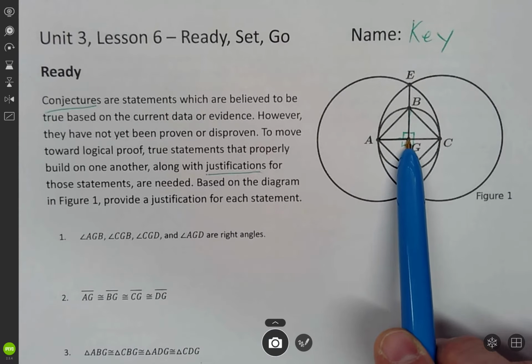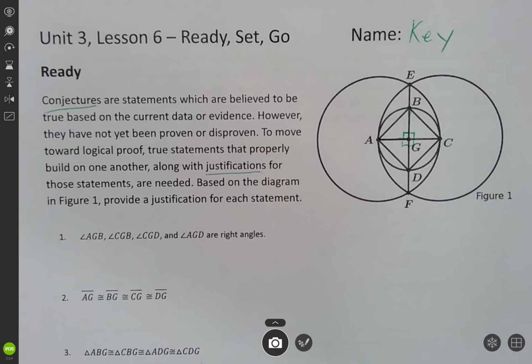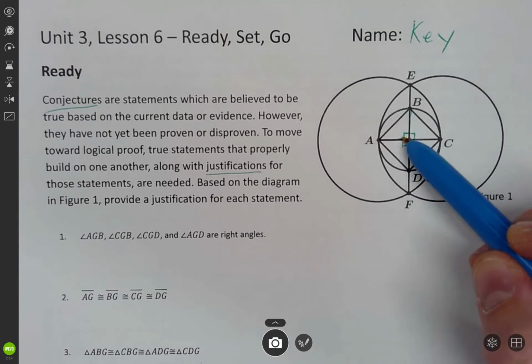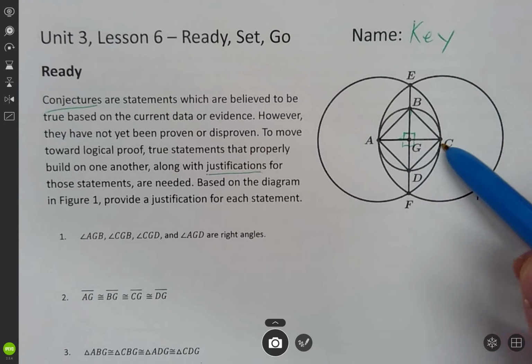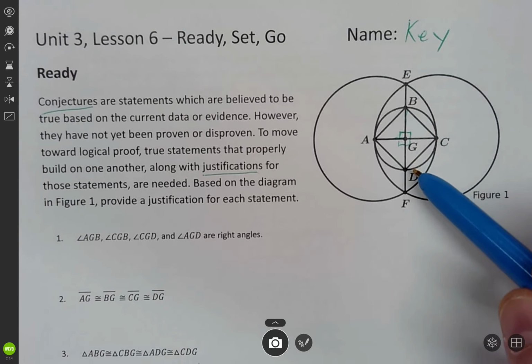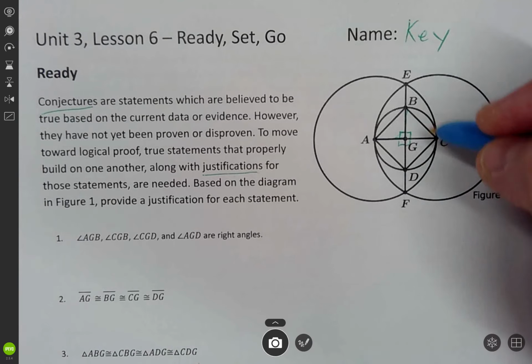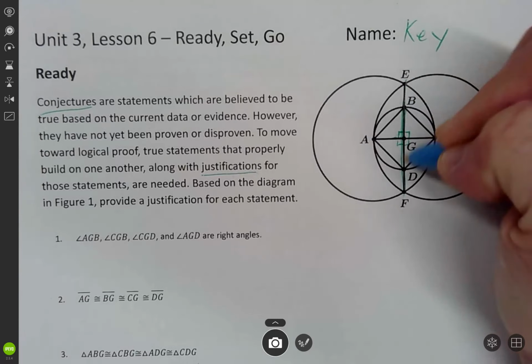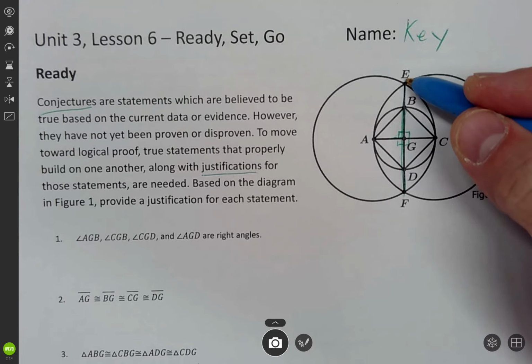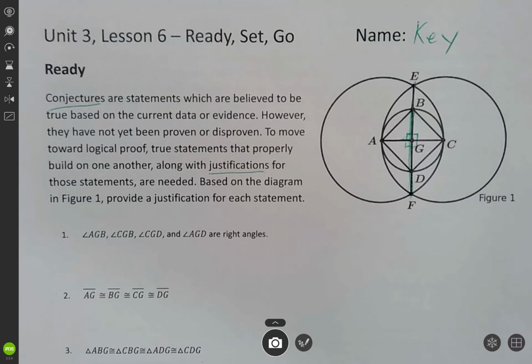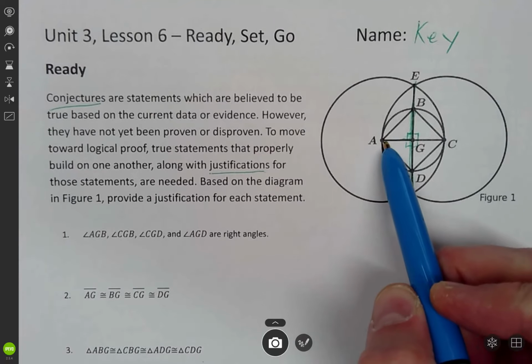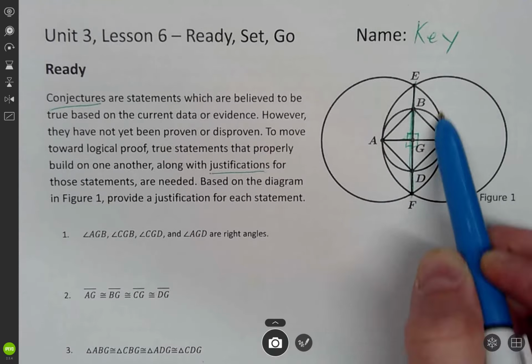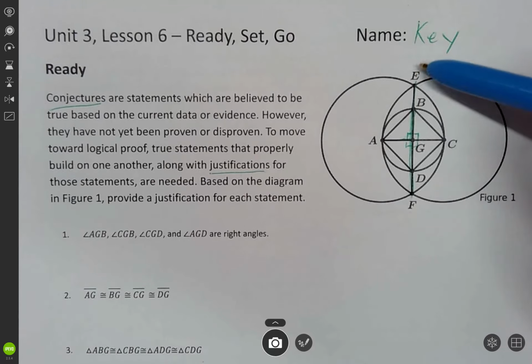Why is that true? One of our two methods of proving angles to be right angles is if they're a linear pair and they're congruent. So if I could show this triangle is congruent to this triangle, that would work. But I think the easier method here is to think about the construction with regard to EF. EF here is the connection of two congruent circles, and that's our construction for a segment perpendicular bisector. So if I wanted to perpendicularly bisect AC, I'd do a circle from A, a circle from C that are the same size, and then I'd drop that line down, and it's by definition a perpendicular bisector.